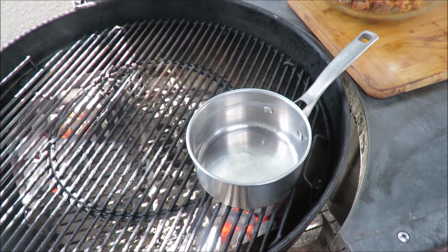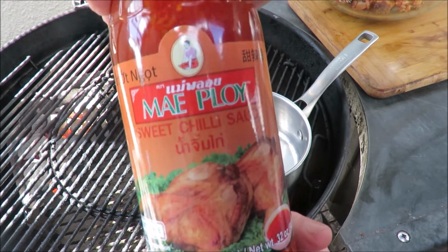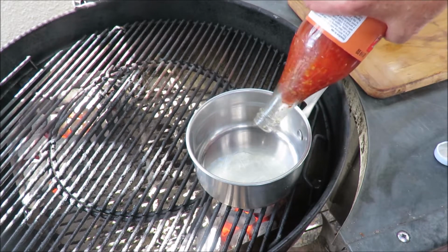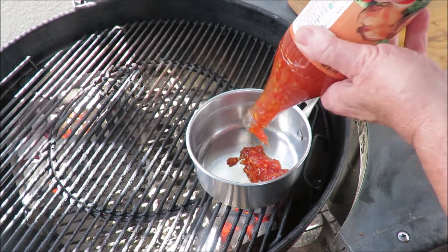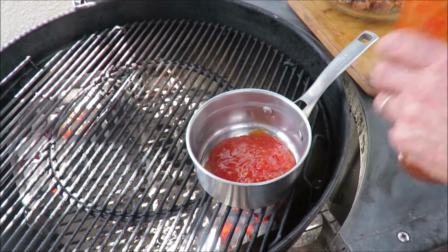Oh, the wings are done and they look good enough to eat already, but we're gonna put this sweet chili sauce on there. This is some Mae Ploy sweet chili sauce that they sell at the Oriental store. I'm gonna put about, I don't know, I'm gonna call it about a half a cup of this stuff. And this is really good stuff. This is a great hot sauce.